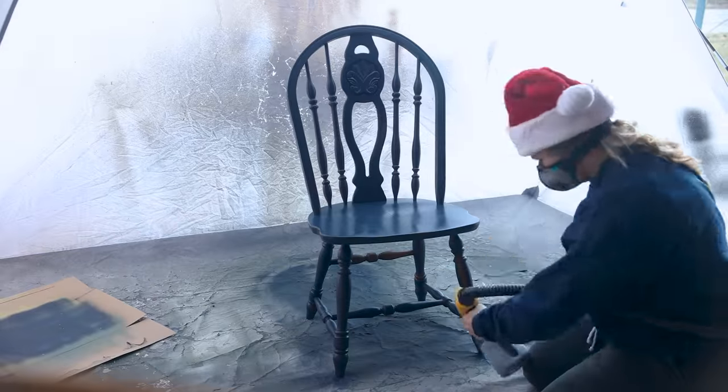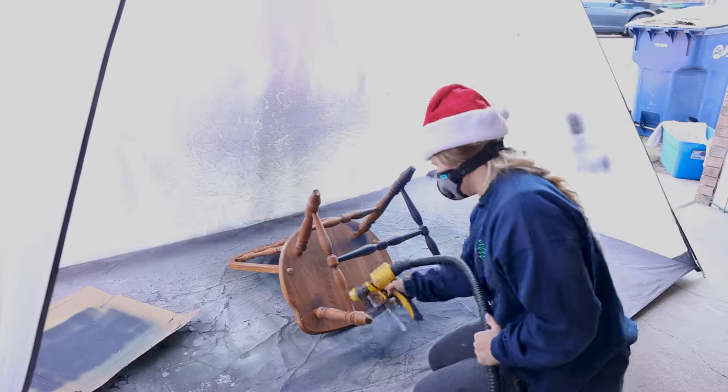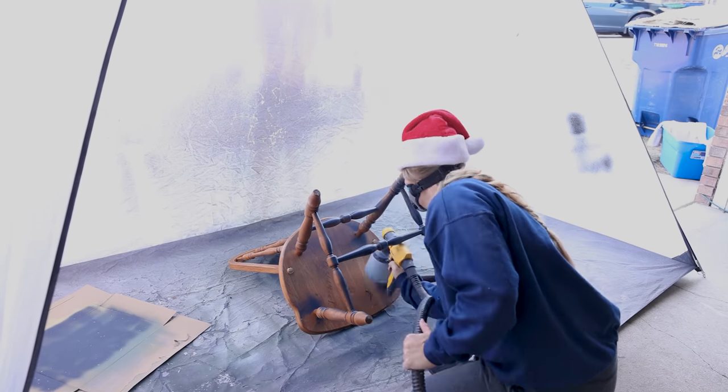First one done. Well, like the first coat of the first one is done. Not too sure how I'm gonna move this, but we're gonna move it out and get the next one going.